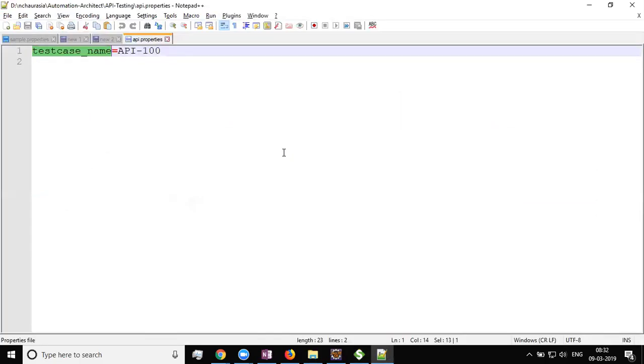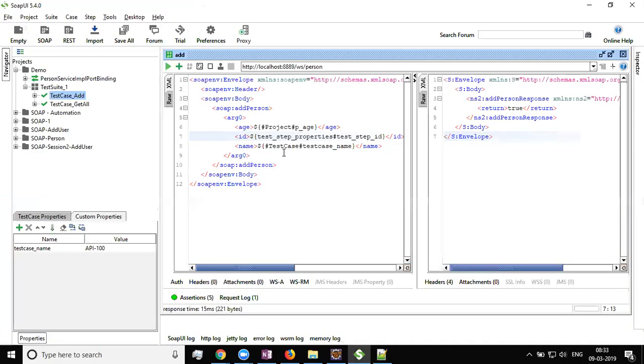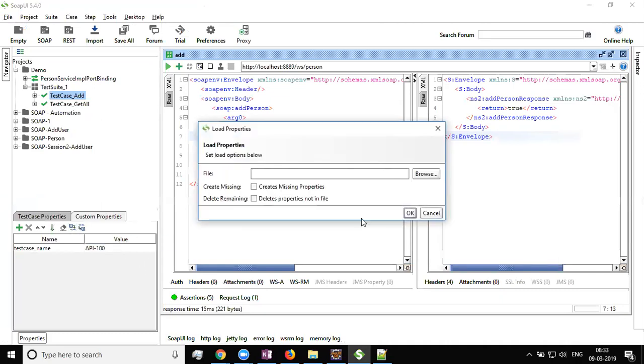Similarly, you can choose to even export, right? So you can try it out later. You can have a key value pair. So left is a key followed by an equal to sign and a value, right? So this way, you can have a key value pair and you can choose to import also, right? To load properties from an external file, you can browse that file and you can see all of them appearing here, right?